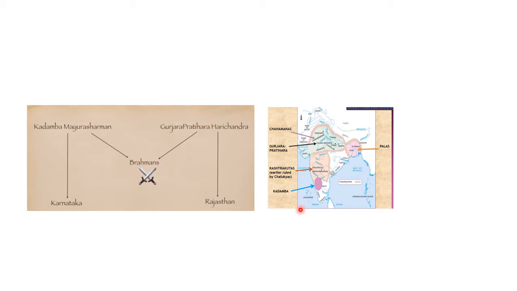And there was another one, from the Gurjara Pratiharas. You can see in the Rajasthan region, there's a chief called Harish Chandra. He was a Samant, he also overthrew his king and declared this area under his rule, which came to be known as the Gurjara Pratiharas in Rajasthan. Both of these were actually Brahmins, but they changed their profession. They gave up Brahmanism, took up arms and declared themselves as the kings of those areas. So we see how Samants had become powerful, and this led to the emergence of new dynasties that we are learning about between the 7th and 12th century.